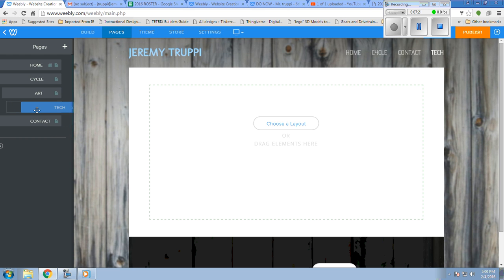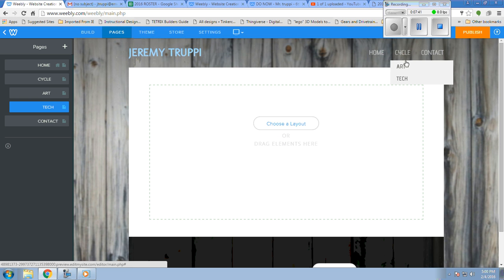I don't want it to be shorter than art because then it'll become a subpage of art, and I don't want that to be the case. I want it to be its own page. So making sure that tech is the same size as art, smaller than cycle, it becomes a subpage of cycle, and you'll see that subpage of cycle. And once you're done with that, you are set to go.